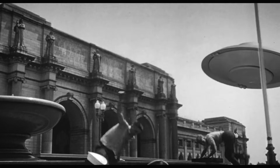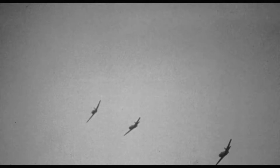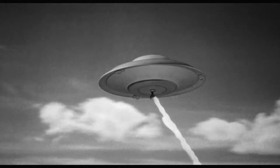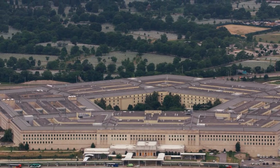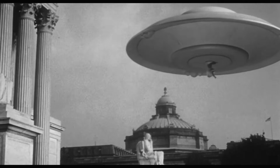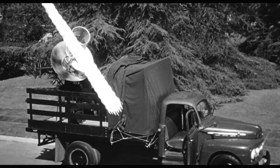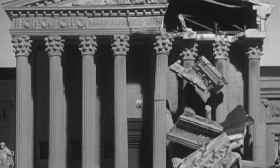This obsessive attention to accuracy served a practical purpose. Audiences familiar with newsreel footage of the Pentagon would instantly recognize any proportional errors. The better the miniature matched reality, the more convincing the destruction would appear. It's that commitment to getting details right, even tiny details most viewers would never consciously notice, that separates memorable effects work from merely adequate spectacle. When you can make people believe a model is real, you've accomplished something special.